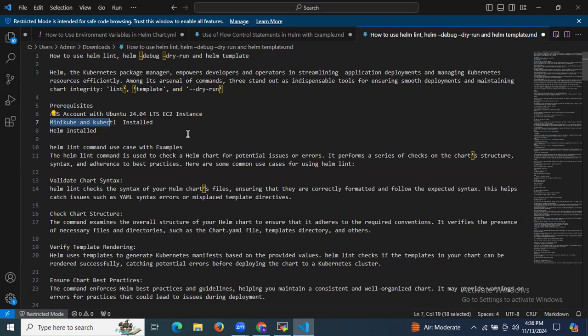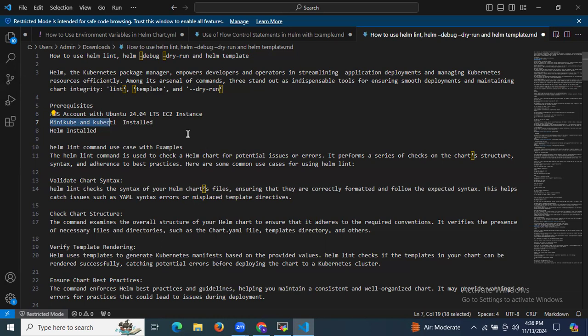So here are some common use cases for Helm lint. First is validate chart syntax. In this, Helm checks the syntax of your Helm chart files, ensuring that they are correctly formatted and follow the expected syntax. This helps catch issues such as YAML syntax errors or misplaced templating directives.